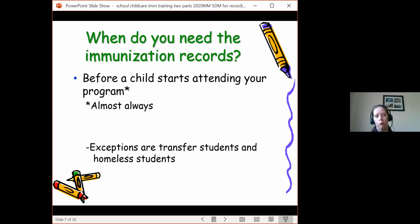Students who are considered homeless under the McKinney-Vento Act, which is a federal law, you need to enroll those students immediately, and then Oregon law requires you to assist the families in coming up with an immunization record. That could be looking the student up in the Alert system to find the record there. It could be helping the family contact a previous school or medical provider to get a copy of the immunization record, or it could be connecting the family with immunization services like a local clinic where the student can get vaccines.